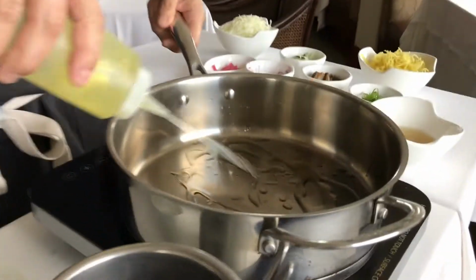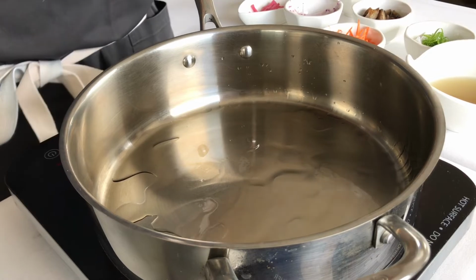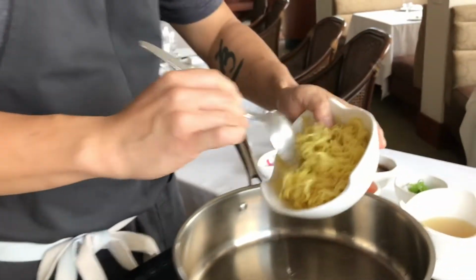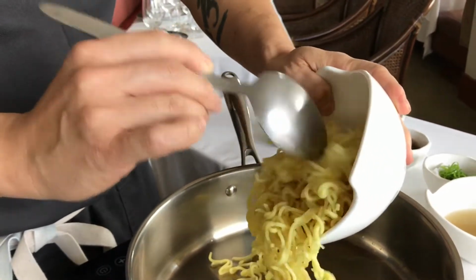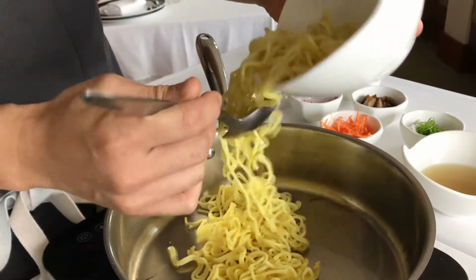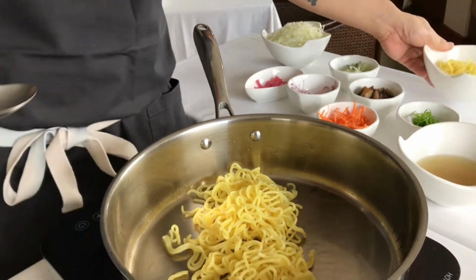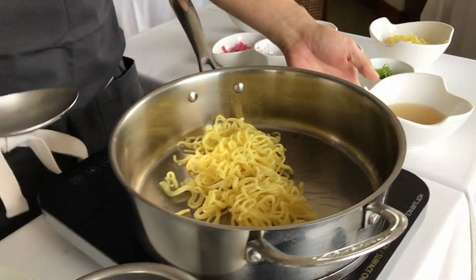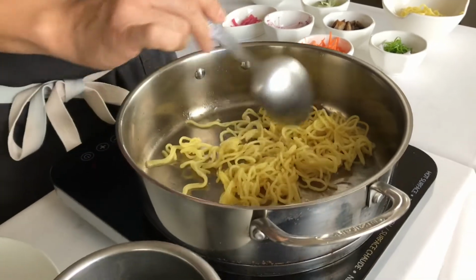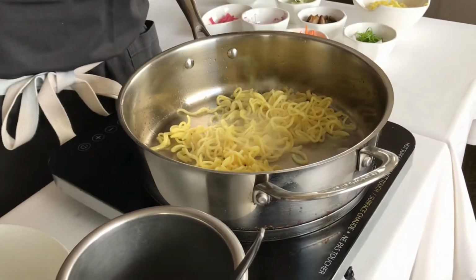Right here, we're just making a stir-fry noodle. Real simple. It's just a noodle. Oh, what kind of noodles are you using? These are like yakisoba noodles, but you can use whatever you like. Pasta noodles, egg noodles, curry noodles, somen noodles, ramen noodles. This one is chicken stock, just to wet it a little bit.